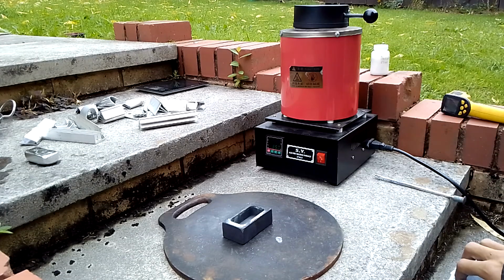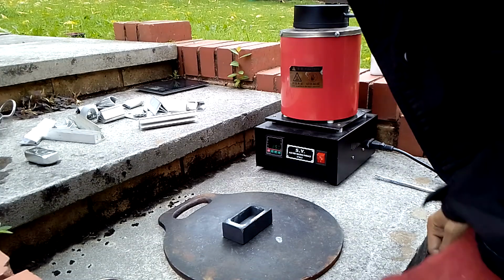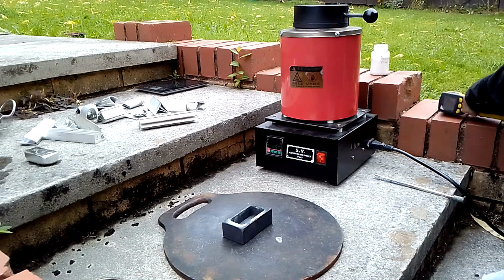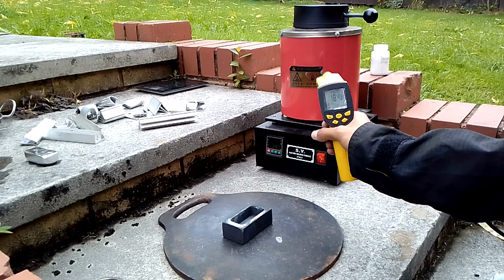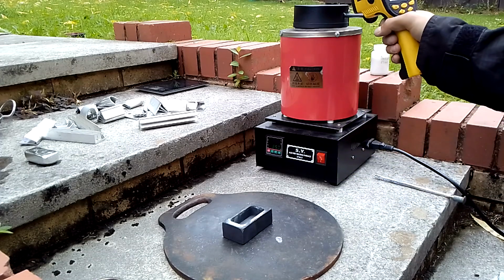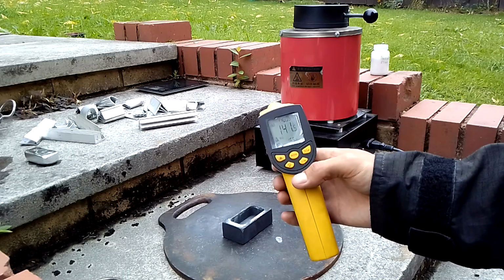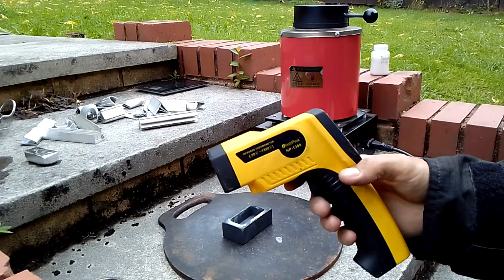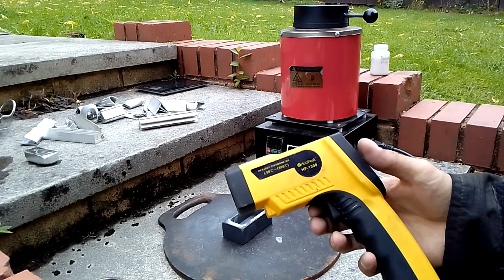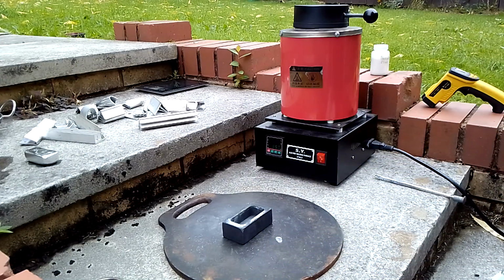These induction furnaces are pretty good. Should use it a lot more than I usually do. It's at 848 degrees at the moment. The shell is only 180 odd degrees, 182, 184. And the lid is also quite warm. This is just one of your standard temperature guns. Well, actually it's a non-standard. It goes through minus 50 to 1300, so it's not really for reading body temperature. Unless you're on fire.